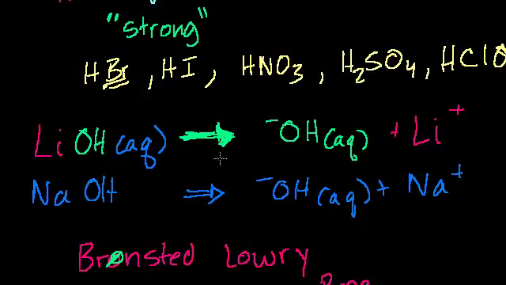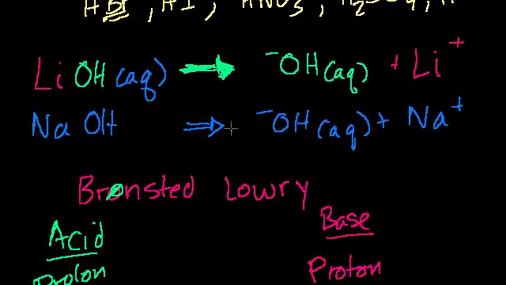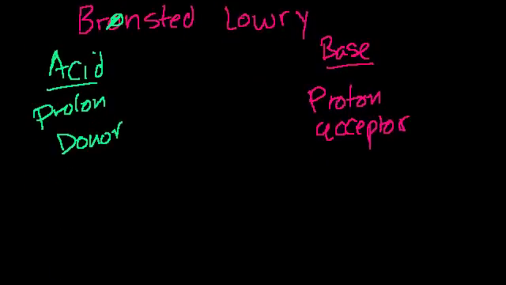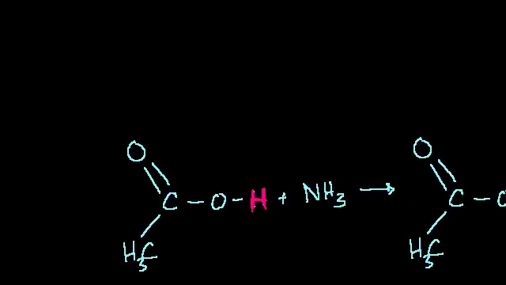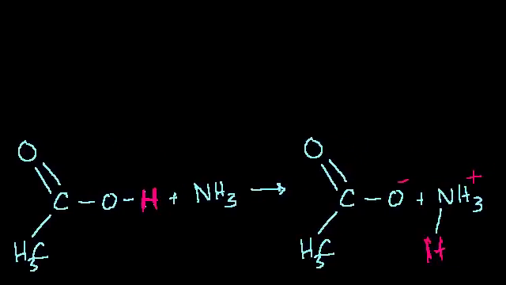Now you're saying, okay, why did people even go to the trouble of defining a Bronsted-Lowry base when all of the Arrhenius acids and bases could also be Bronsted-Lowry? Well, that's because with Arrhenius you're always dealing with water. Everything's in an aqueous solution. But I drew an example here of a Bronsted-Lowry base that doesn't have to be in an aqueous solution.